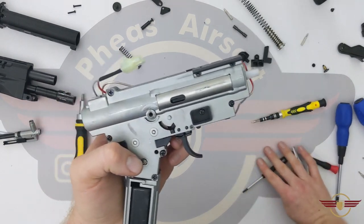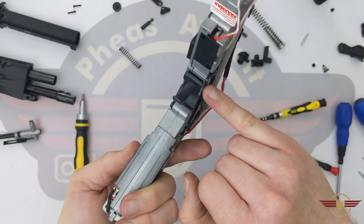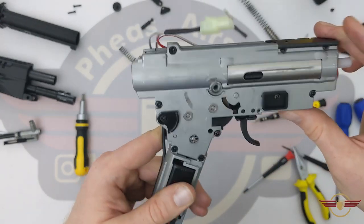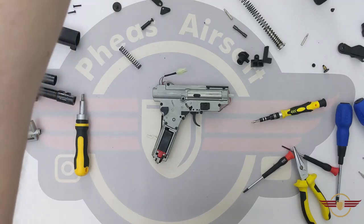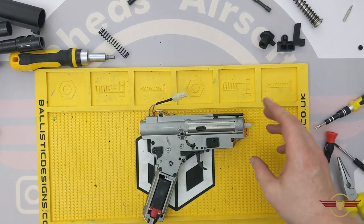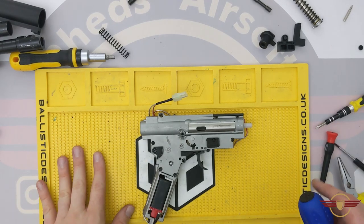So next thing I'm going to do is lower the camera down and we're going to have a good look at the internals of this. I can see though, before I do that, that it is micro switch based. So let's lower this down. I brought my Ballistic Designs mat in here just to try and keep the grease off my lovely mat. I do like my background.